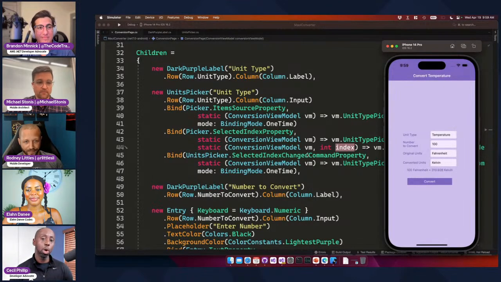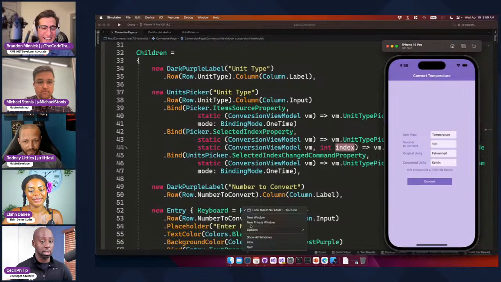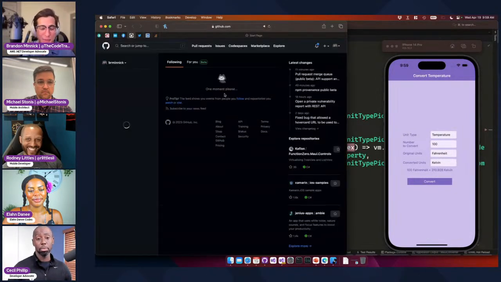I think the one question I have with this now is, because I'm guessing your Fluent syntax is based on what's in the core library, what happens if I'm using custom controls? If I'm using something from, I don't know, Syncfusion, whatever it is, do they plug in the same way? Does that change anything? I'm glad you asked.